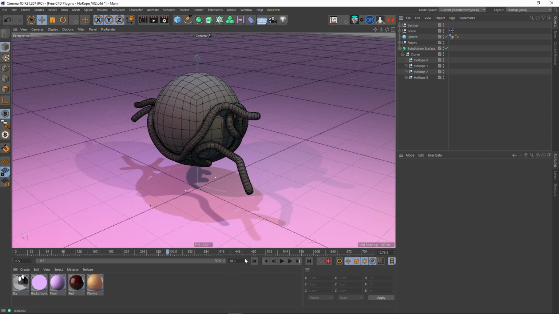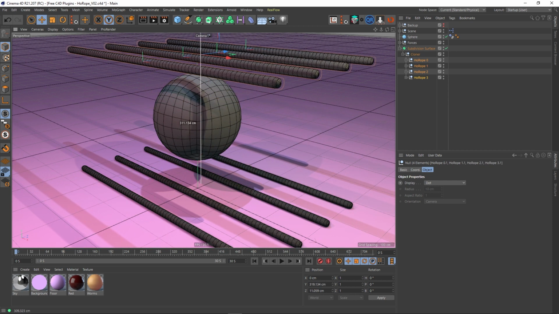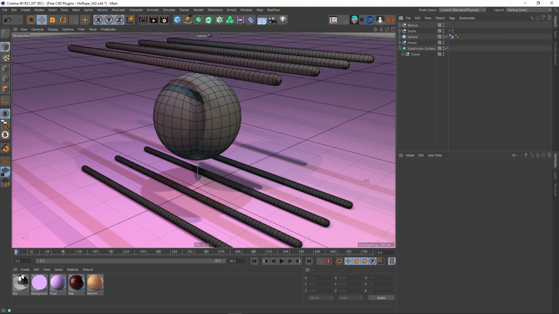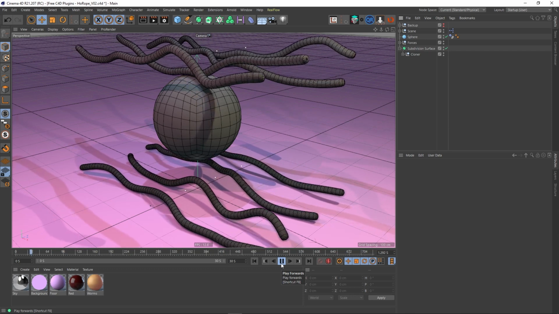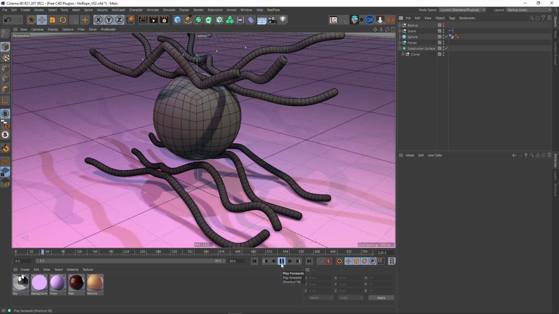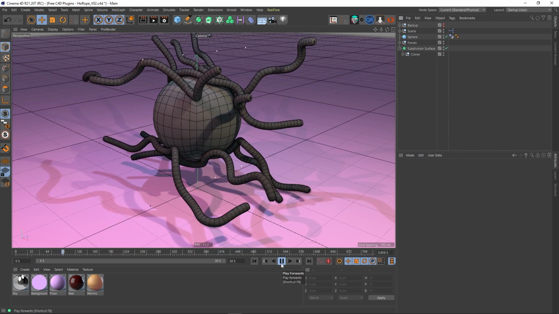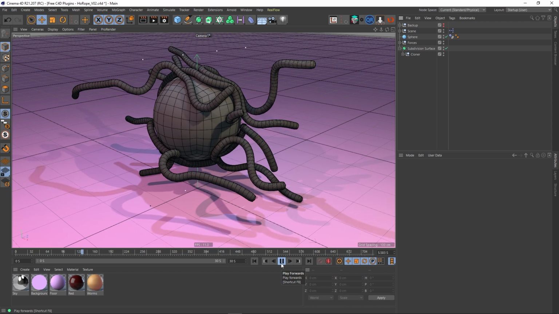There we go. So what I'm going to do now is go back to the beginning. I'm going to grab all of our copies of this and actually control drag these up to here. So now we've got 2 sets, and they should all not only interact with the sphere, but interact with each other as well. Now you've got to be careful at this point because the more stuff you've got in there, the more they're going to interact with each other, more calculation, and you can already see my viewport is getting a little bit slower now.